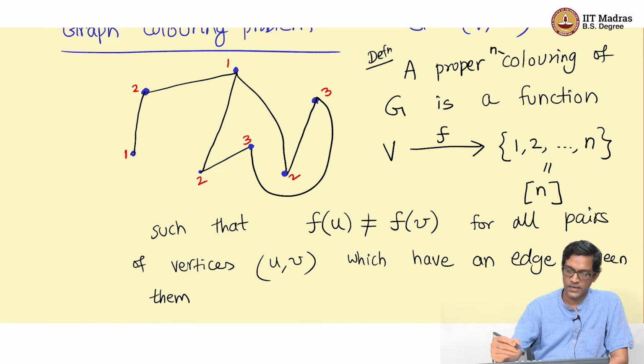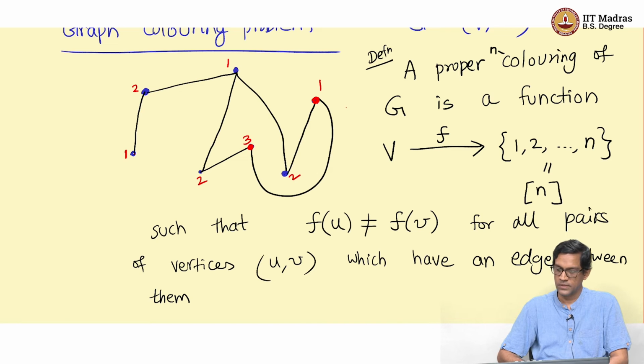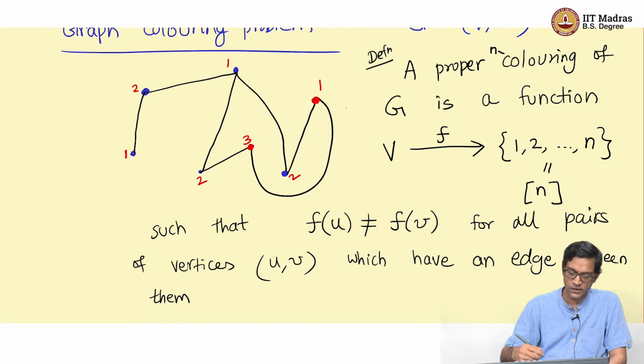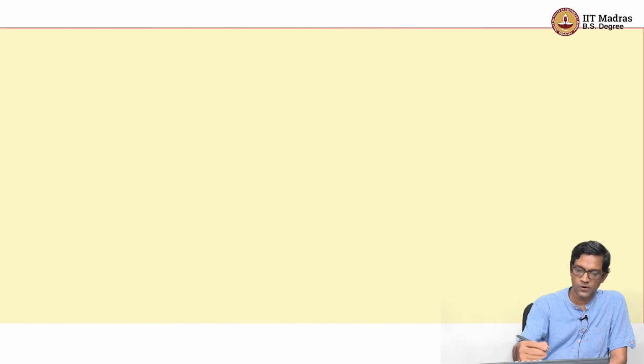Well, not quite. I gave this vertex the color 3 and observe that there was another vertex which had color 3. Since that had color 3, I can't give this color 3. So, let me make this a 1 for example. Now, this is a proper coloring, because if you look at each edge of this graph, the colors on the 2 ends are actually different. Now the famous theorem about planar graphs in relation to colorings is the following. This is called the Four Colour Theorem.